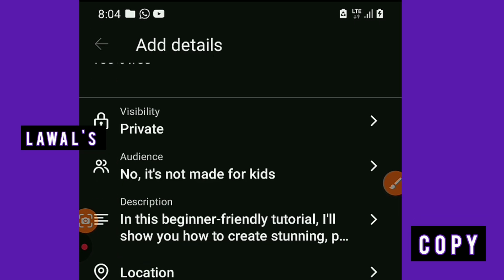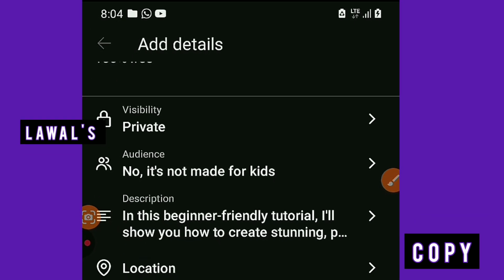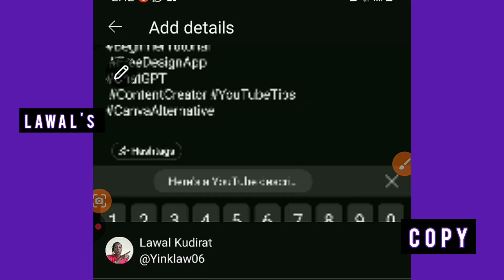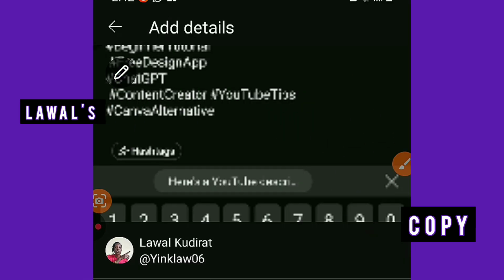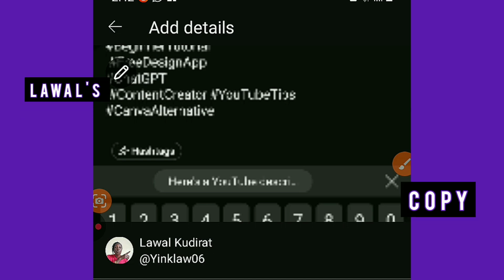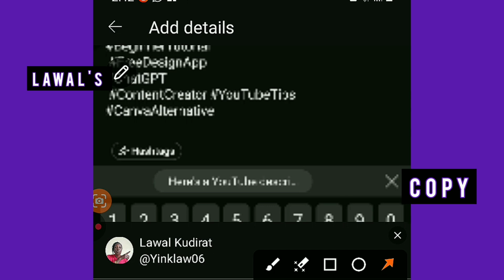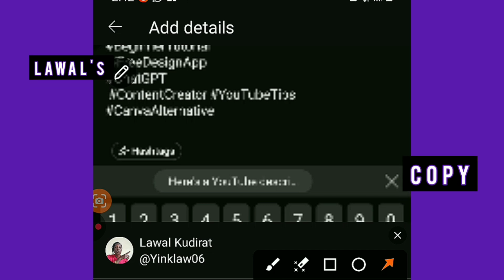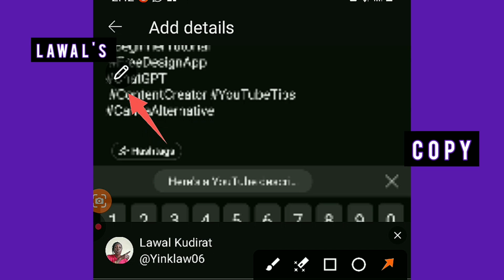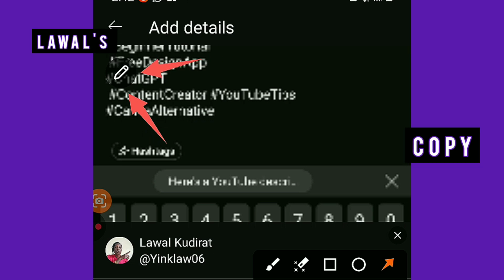So with this, you have set up your YouTube video. The next thing is to upload your thumbnail. Before you click on upload, how do you upload a thumbnail? Look at this pencil icon here. That is where you are going to click.